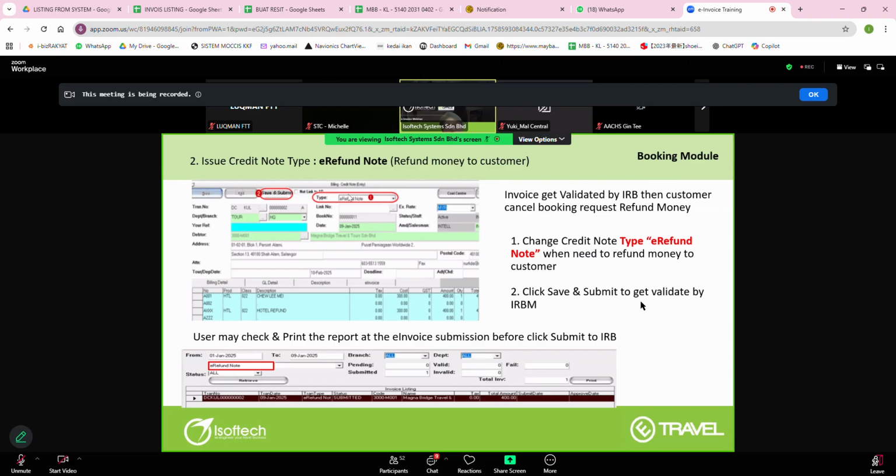So an e-refund note is only possible when this invoice has a payment, regardless of whether it's a partial payment or full payment.